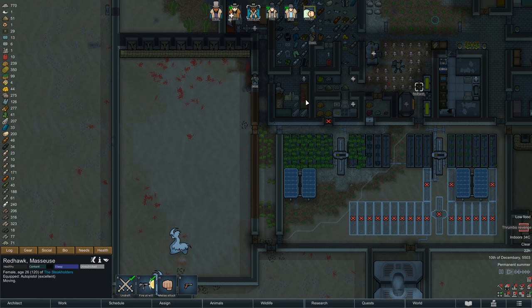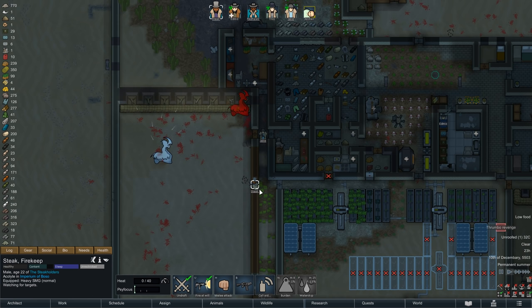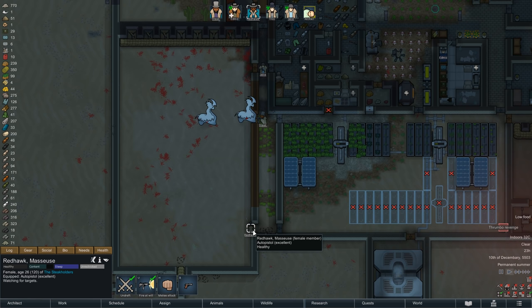Jake and the turrets alone, however, are not going to cut it, at least not without heavy losses on the turret side, so Steak and Redhawk are coming over to help as well, mostly to draw attention away from those turrets, because losing one or even more of them is something that I would like to avoid.